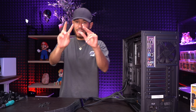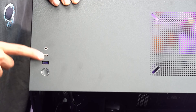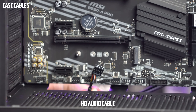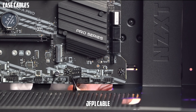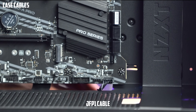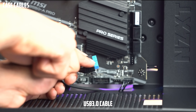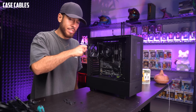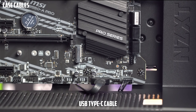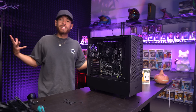Now we connect our cables — don't be intimidated, one at a time. Two sets: power supply cables and case cables. The case cables connect the power button, USB ports, and audio. First, connect the HD audio cable to the bottom left of the motherboard. Move to the right side and connect the JFP1 cable — only goes in one way. Next to it, connect the USB 3.0 cable with the flat side on the bottom. Last case cable is the USB Type-C, also only one way. Those are all the case cables — easy.